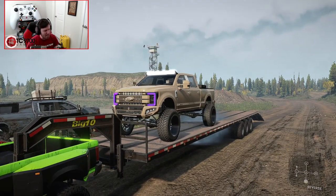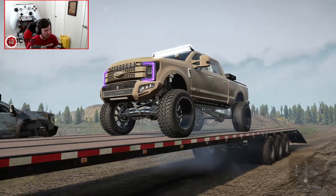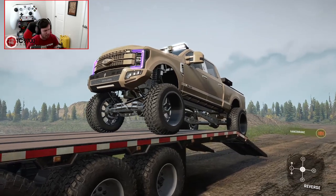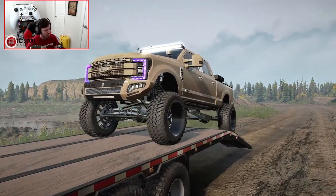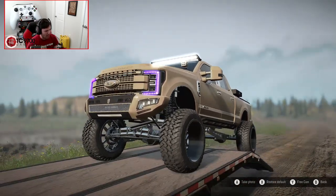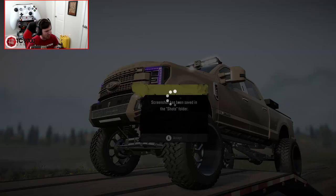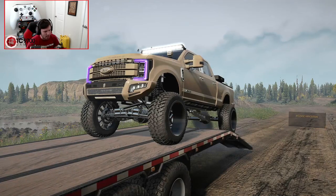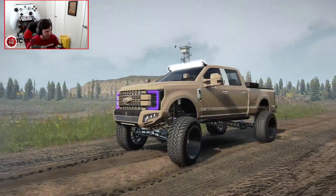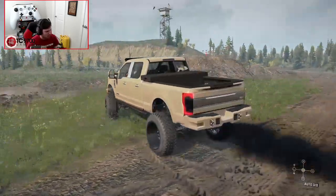And I don't know, some of y'all might not agree with me on this, but I think the purple headlights look sick with this tan paint job. I cannot get enough of the purple headlights with the tan paint job. I think they look so good. And you know what? As a matter of fact, yes, that does indeed warrant a picture. I know that I maybe take too many of these, and honestly, half of them I don't even use for anything. But it's okay, because I'm okay with it. I'm filling my hard drive up with pictures of trucks. I'm good with that.